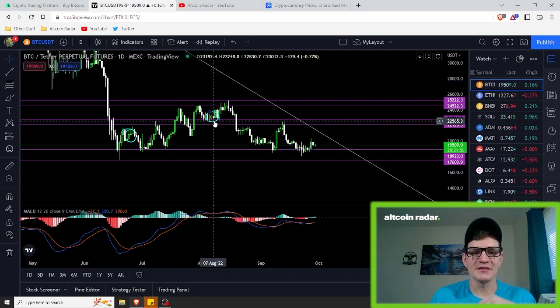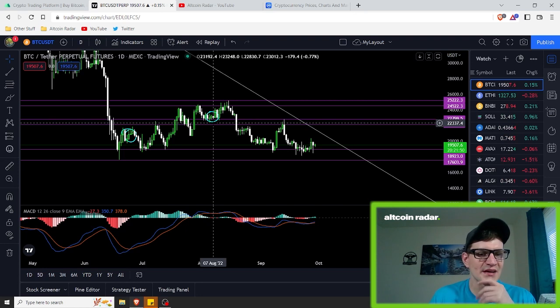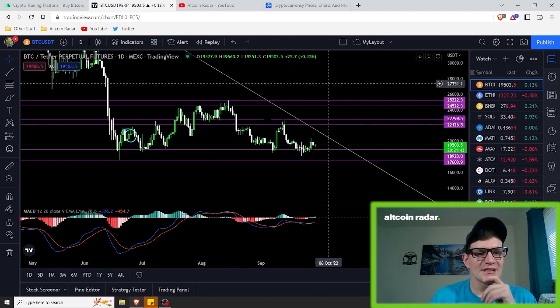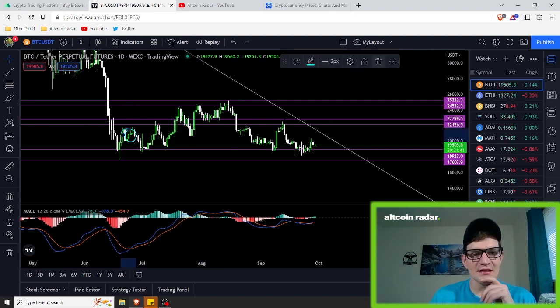Those are solid profits. Now, if you're trading the futures market and you would have gotten in on that, you guys, that would have been a solid, let's say you're using 10x leverage or something like that, then realistically here you would have made about 120% instead. So that is using MACD on the 1-day chart.